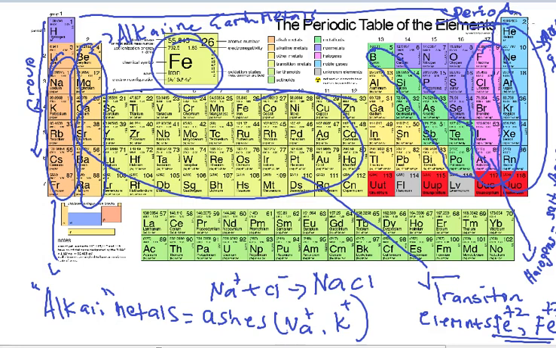So metallic character increases as we go down the group. Let's say someone asks you to compare sodium versus francium. Francium is on the bottom, and sodium is somewhere here. So francium is more metallic than sodium because of the position of francium in the group. What it means is that as you go down the group, the metallic character increases.